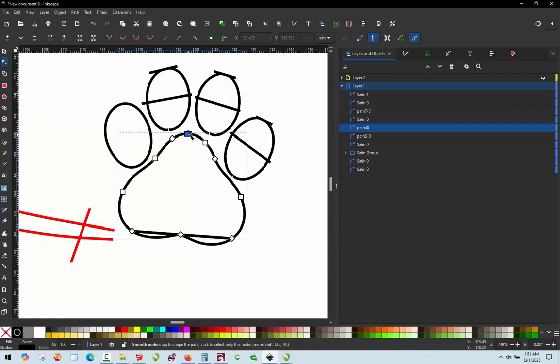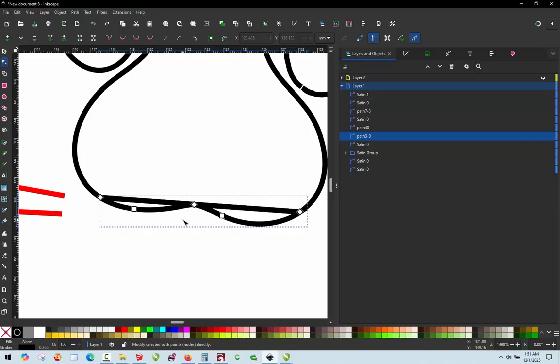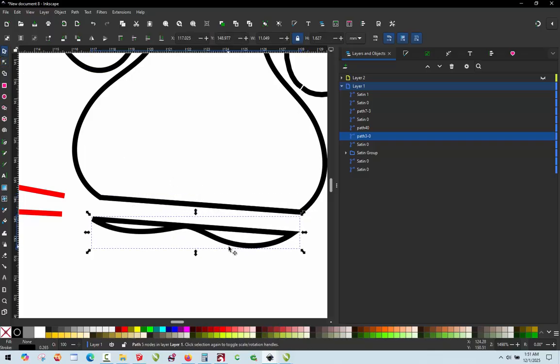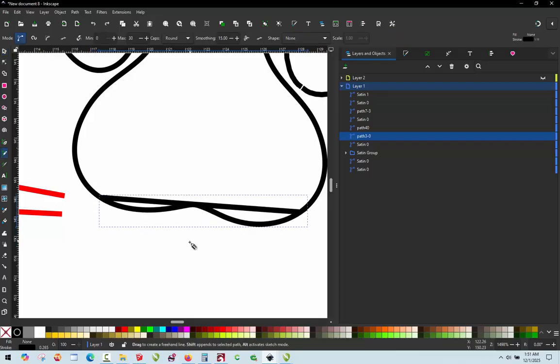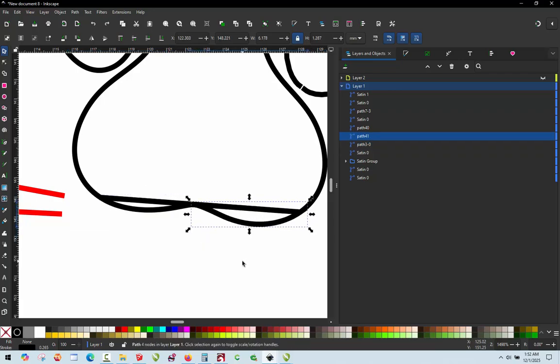So now what we have to deal with is this last little piece down here. We have to do the same thing, but we've got a bit of an issue because this is still one piece. See that? And we need that to be two pieces. So I'm just going to do it kind of like that. And then shift select that big piece. And then we'll go path, division. And now we have two separate pieces. Okay, you see that there?